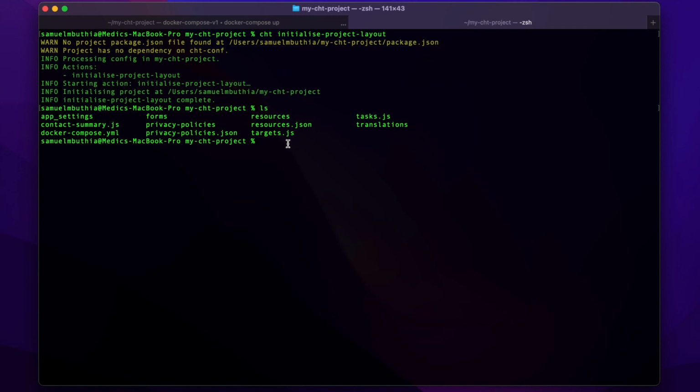All these folders and files are necessary to start building your applications, because this is where you'll be adding your code, your XLS files, and everything else that you'd need as you develop your CHT application.